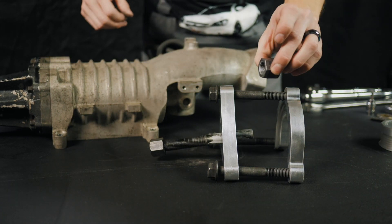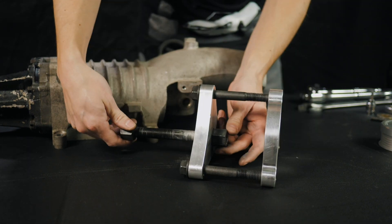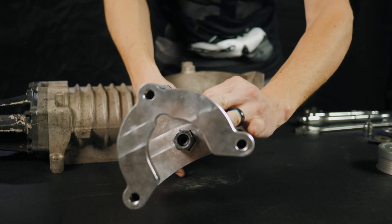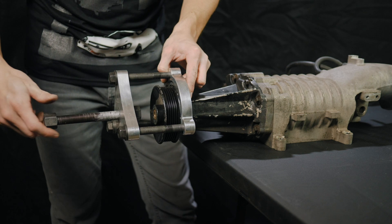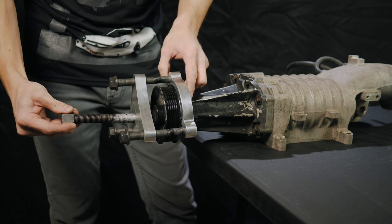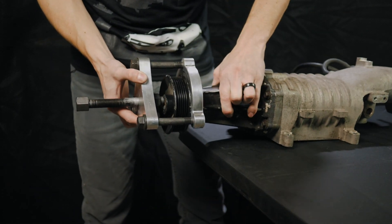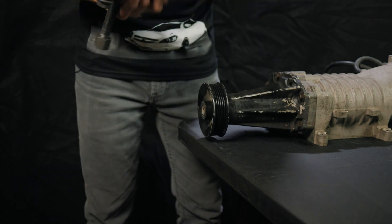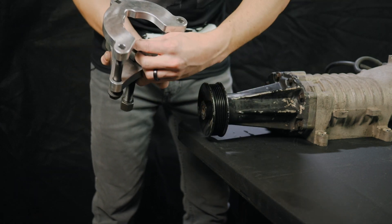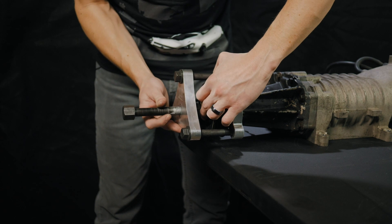Attach them so you can put that onto the supercharger. You're also going to take your large nut and thread it onto the rod — you'll see that it kind of sits in the center there. Then you're going to take the whole unit and place it over the supercharger. Essentially what you're going to do once we tighten this all down is use this main rod and it's going to pull that pulley outwards. Once you have your pulley puller aligned and on the end of the supercharger snout, one thing to note is that a small washer needs to go in between the end of the pulley and the rod — so you can slip it in.